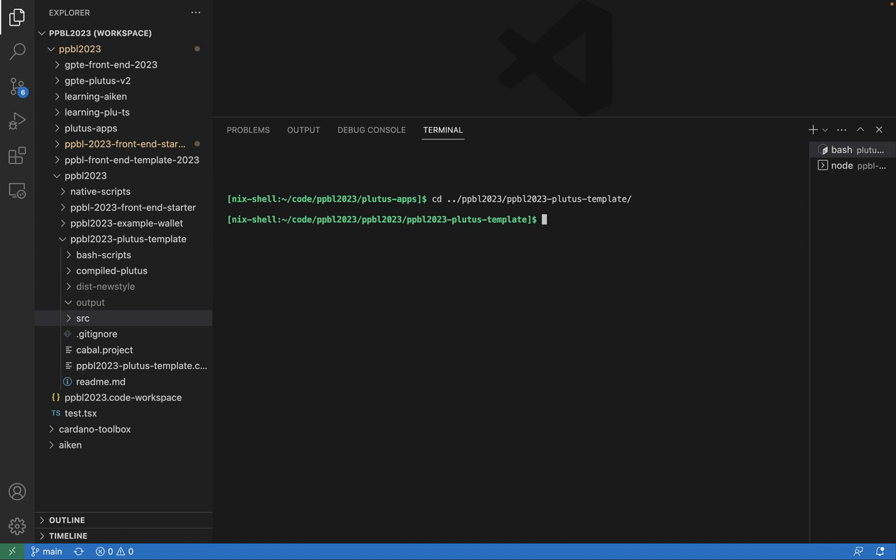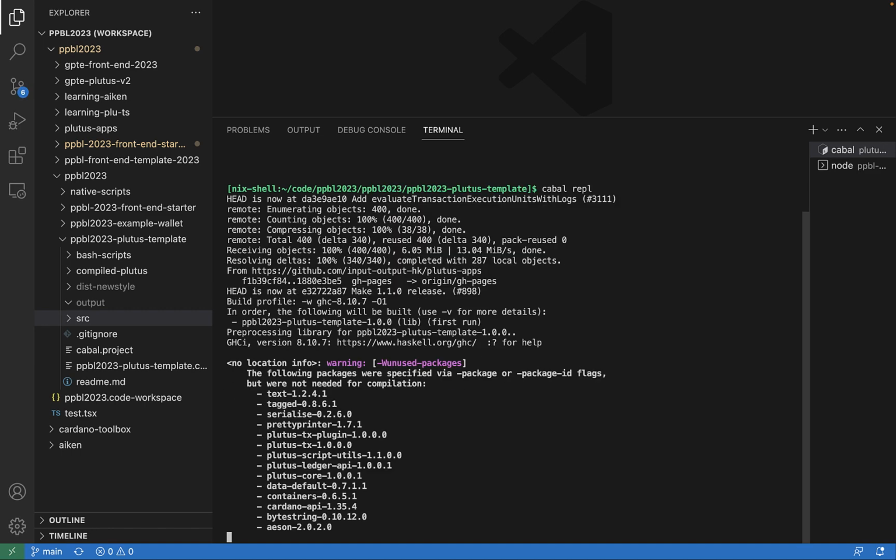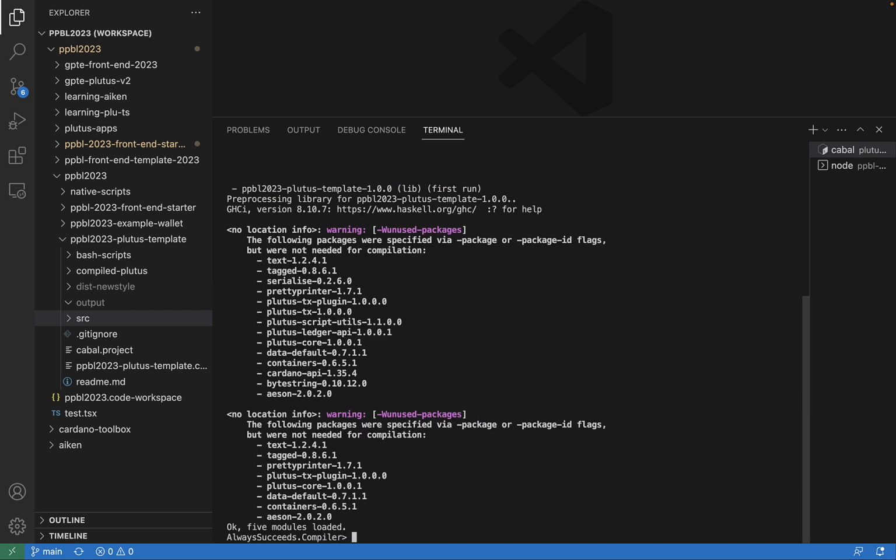Now, because I have the latest changes pulled down, I can simply type Cabal REPL to load the REPL. You can see that it just worked pretty quickly for me because I've done this already. If you're doing it for the first time, it always takes a little bit longer because remember, you're installing a whole bunch of packages as specified in this project.